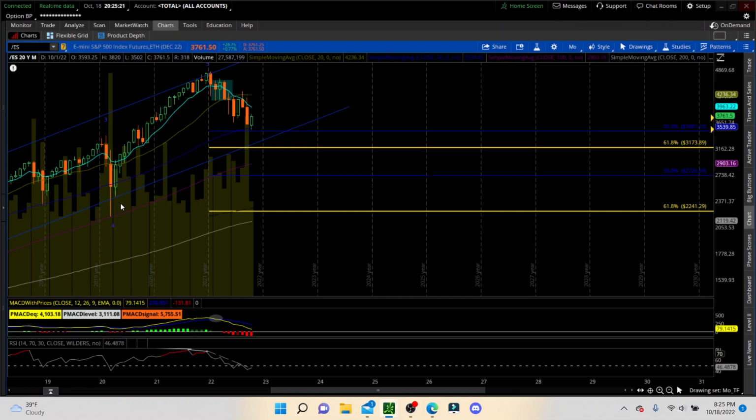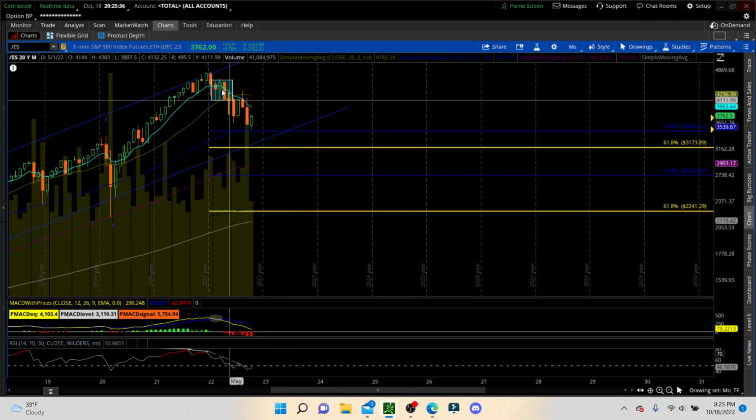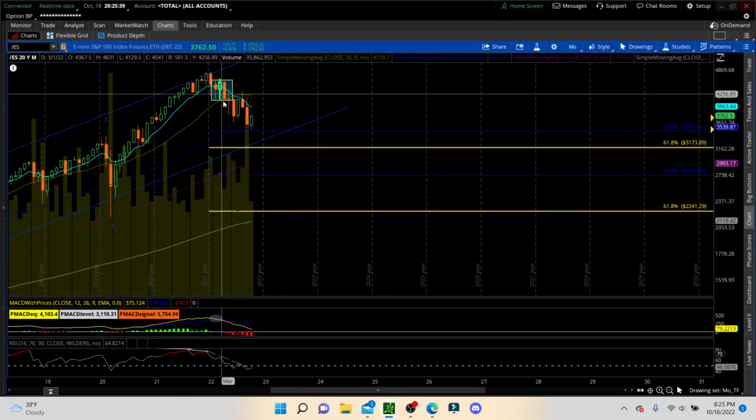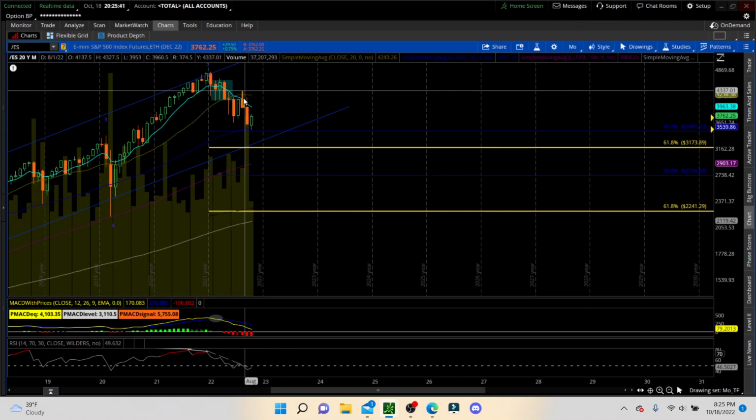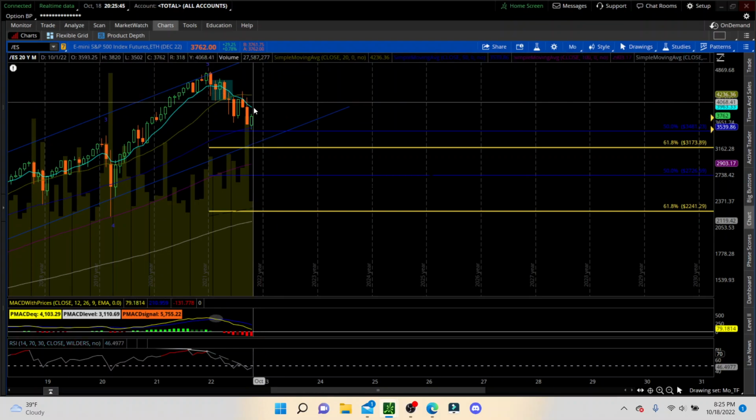Okay. So we're going to do the usual ES on multiple time frames. We're going to go through the higher time frames just a little bit quicker than usual and get down to the nitty gritty because we've covered the longer term time frame over and over again, and nothing has really changed. So we are in a downtrend. We're in a bearish downtrend. We have lower highs, lower lows, lower high, lower low. We continue this trend until we fix it.